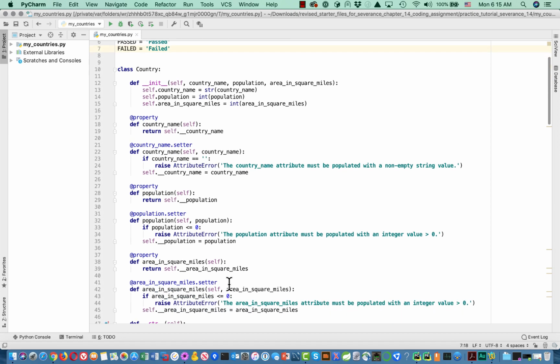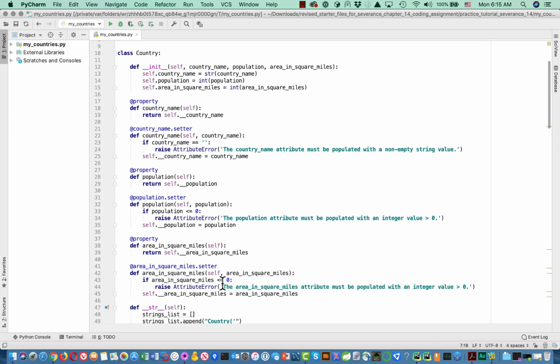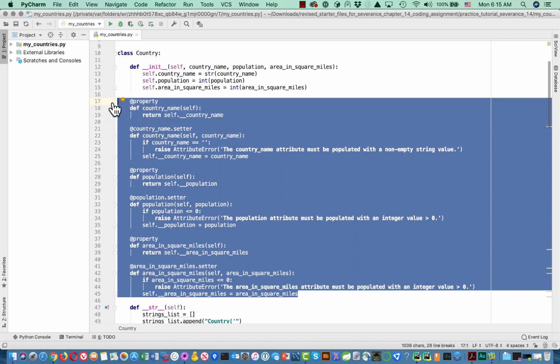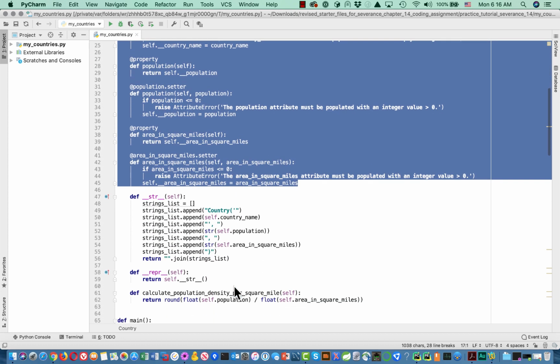Okay, we've got a bunch of code here because this is not a basic version of a class, but a fully evolved version that we're going to learn how to create during the later parts of this tutorial. It has a bunch of implicit getter and setter code, and we don't add this at this point yet, but this is where we definitely put it. We put it after the constructor and before the definitions for the string and the repr methods.